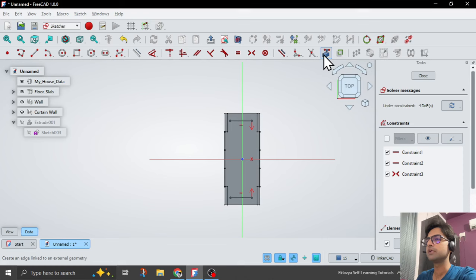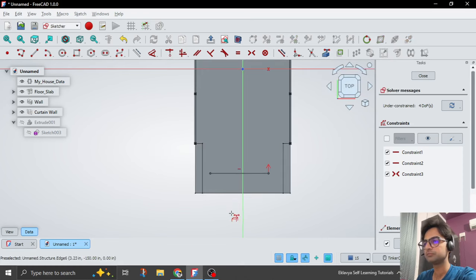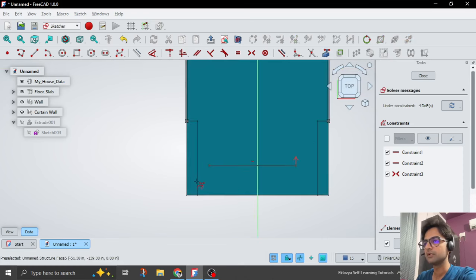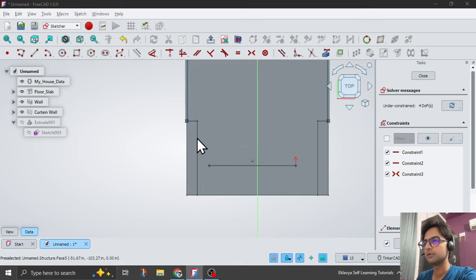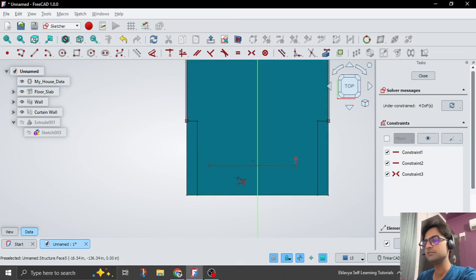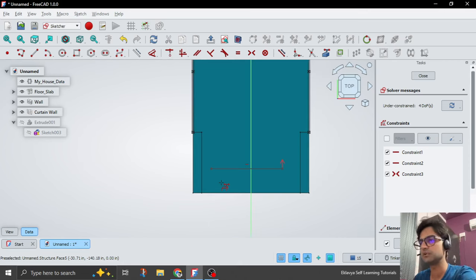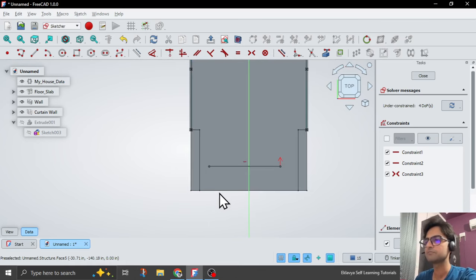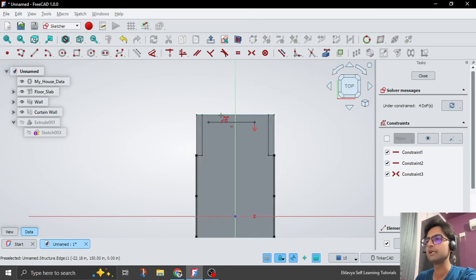So click on external geometry again. If in case this is not adding like this, one thing we can do here, just to be more intelligent, we'll constrain it to this particular length like this, and then we'll add the offsets.